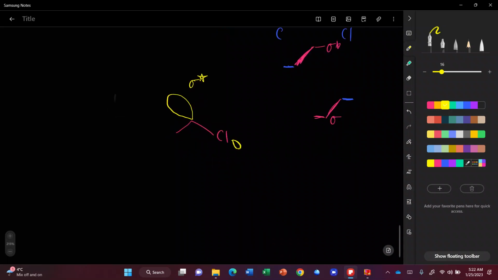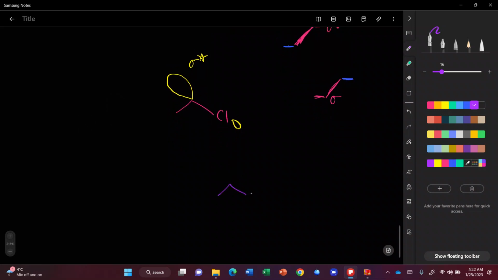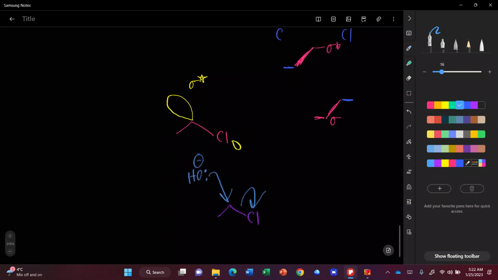And you guys all know this because you all remember probably the first reaction that you ever learned in Orgo 1 was an SN2 reaction, where if you have something like this and you have a really good nucleophile like OH-, you learned that it does a backside attack, which then expels out the leaving group. And now you know why it does the backside attack. It does the backside attack because that's where the empty orbital is. Electrons need to live in orbitals. And there's a massive orbital right on the backside of that carbon-chlorine bond. So obviously those electrons are going to want to populate that nice empty orbital.